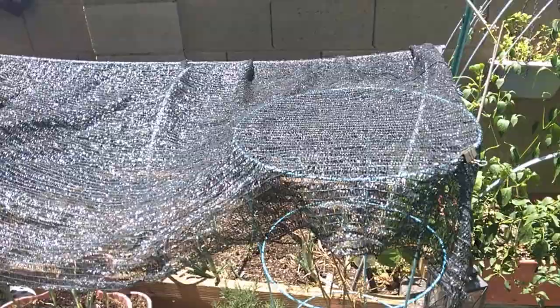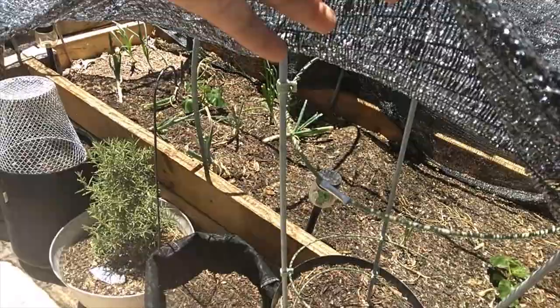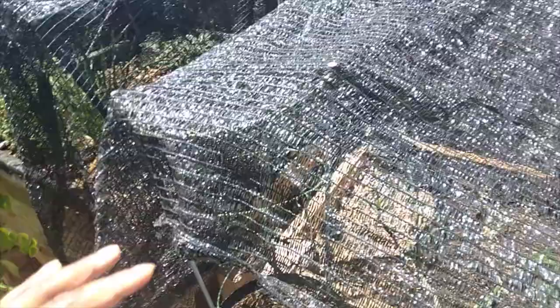So what I did is I moved some things over here. I don't need both of those over here, so I moved one of them over here. And then I use these little things that are my Dollar Tree little tomato cages. I put one of these that I got from the Target, and then I put them in even spots so that then I can provide more shade and I have the height of it.